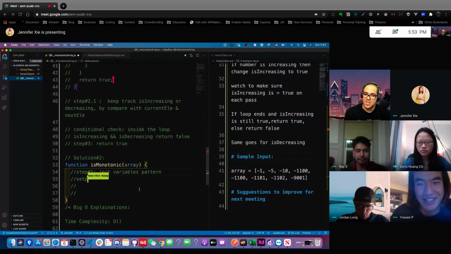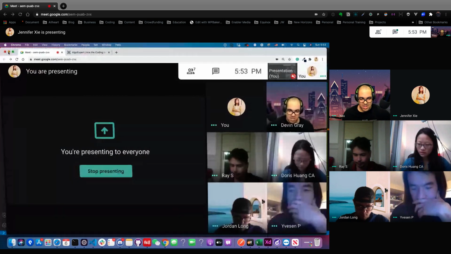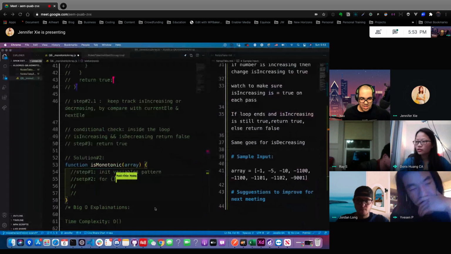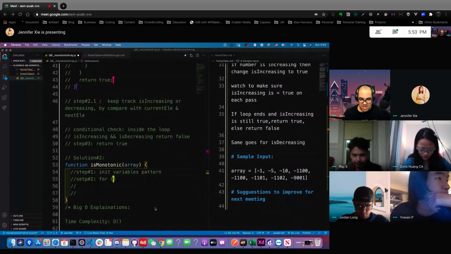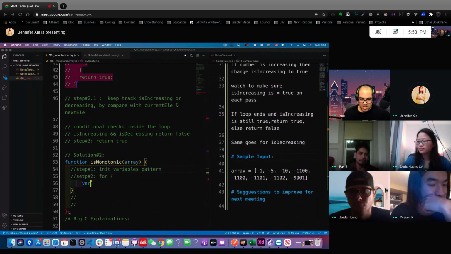Step 2. For loop. And in the for loop, another variable. Can we do this? No, I don't think so.